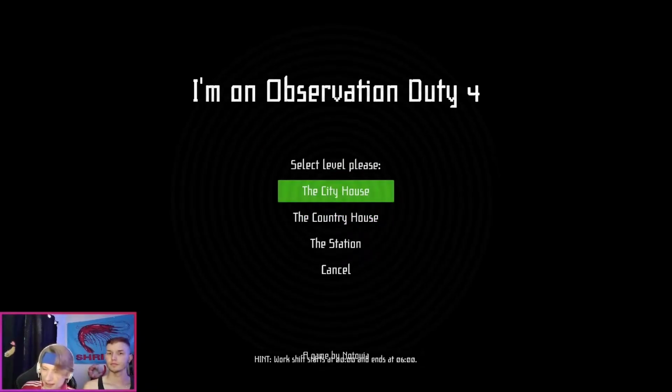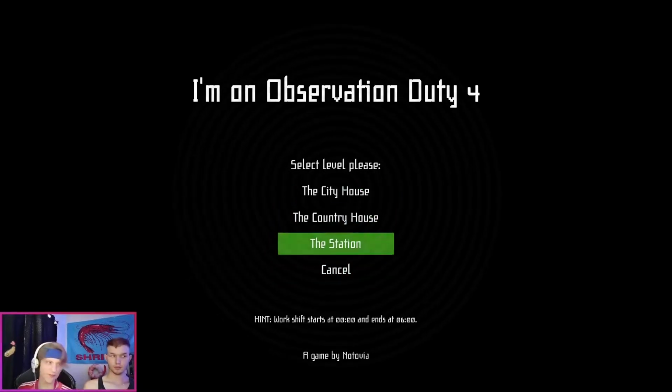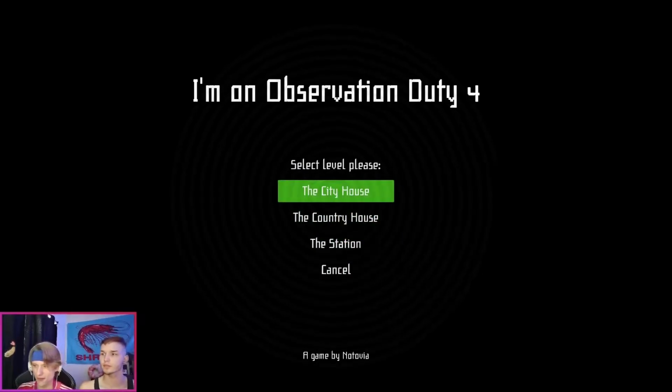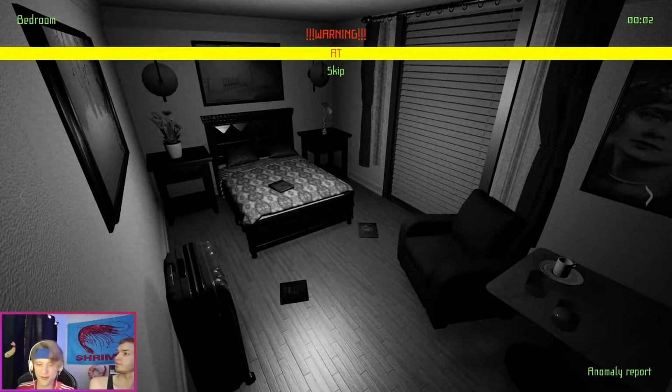We're going to start. I guess we should just start with the city house. There's three different maps here. I think they increase the difficulty as you go down. So we're just going to start with the city house. So the basic premise, for those who don't know, and I'll explain this to my brother as well, is that basically you are a security officer looking through security cameras, and you have to memorize the house, or station, or whatever you are observing, before anomalies start appearing. And so, if this game will load, please. Alright, so here we are!